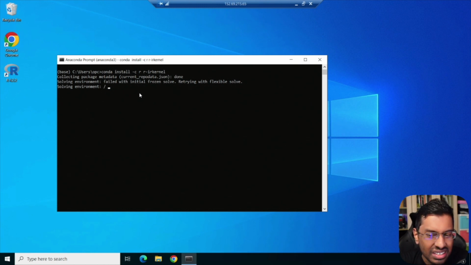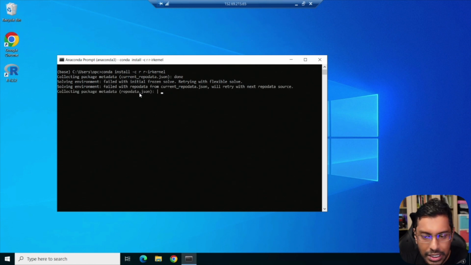Sometimes you have this frozen solve because it's trying to install something and it's not able to get it. Then you'll try again until it gets into a prompt from a particular repo. So these are things that happen. When you're a programmer, you realize it's sometimes just packages you want to download. I think you also face the same thing, right?